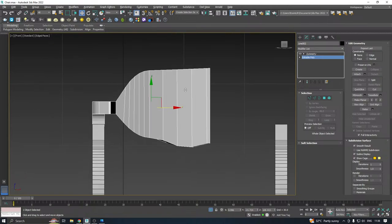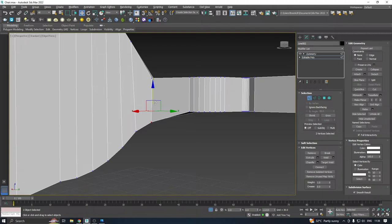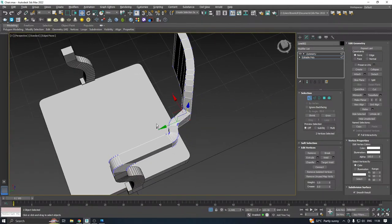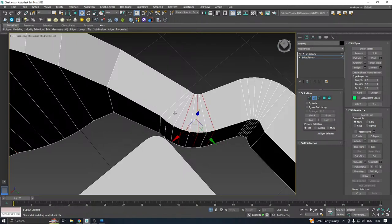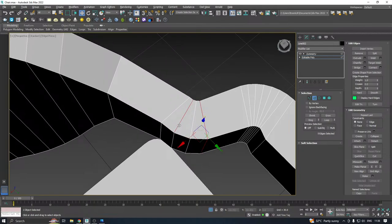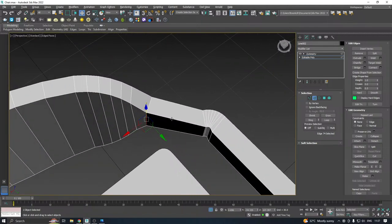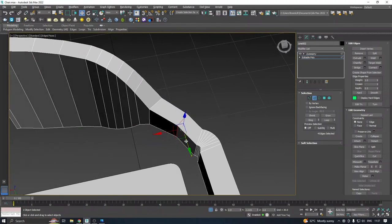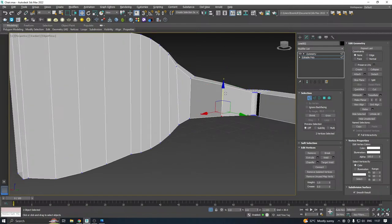Go to the front. Okay, can you see? I'm going to select this vertex. Okay, we don't need this corner. I think we can just select all these edges. Control and backspace for a moment. We can keep one edge. And its position, okay.